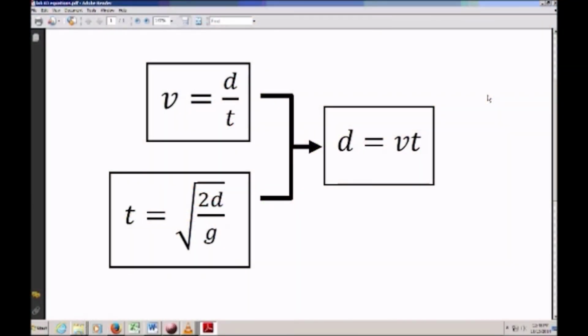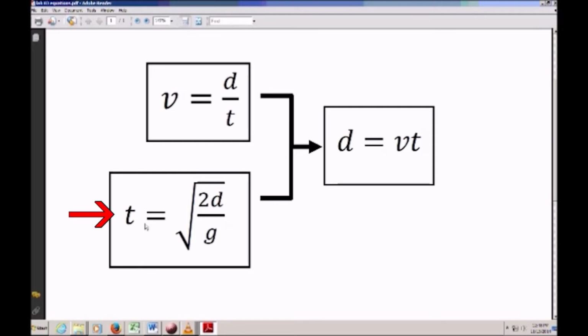So now I'm going to talk about the equations that you use in this experiment. The first thing you'll calculate is the launch speed of your Hot Wheels car. So how fast was it going when it left the track? And as I mentioned earlier, it's just going to be the length of the car divided by the time that the photo gate was blocked for. So velocity is equal to distance divided by time.